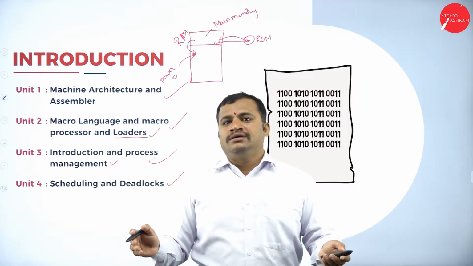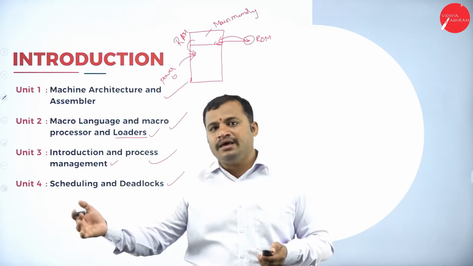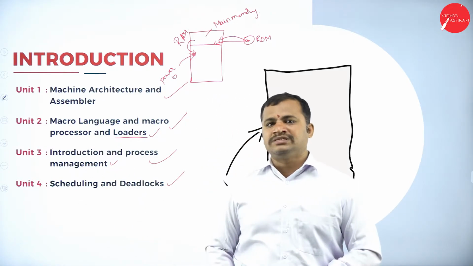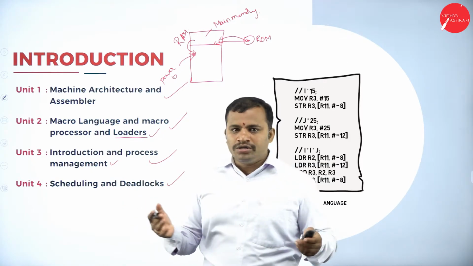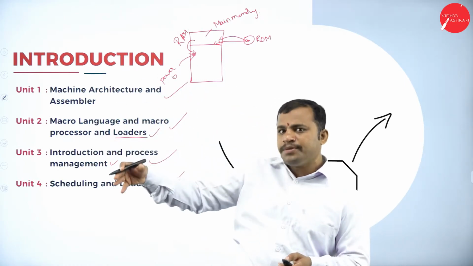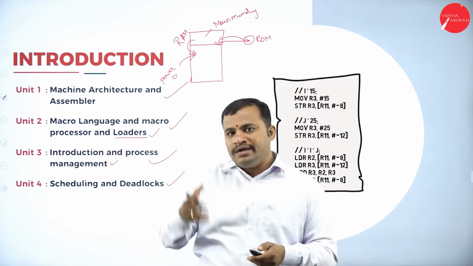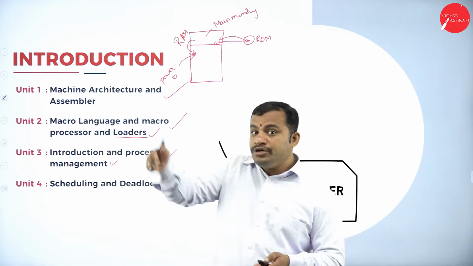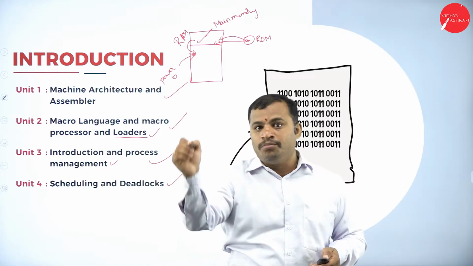Whether you take the operating system Android, or Linux, or Windows, or Unix, or any operating system, the process management is very, very important here. Because you know that once the programs are loaded from one location to another location, they have to be managed properly. If it is not managed properly, then it is very difficult to continue the execution of programs. So the process management is required. Who is going to manage that? Again, it is the responsibility of the operating system to manage the processes.